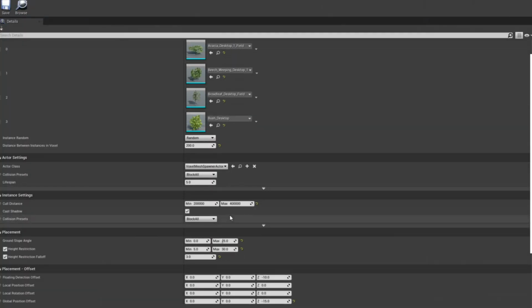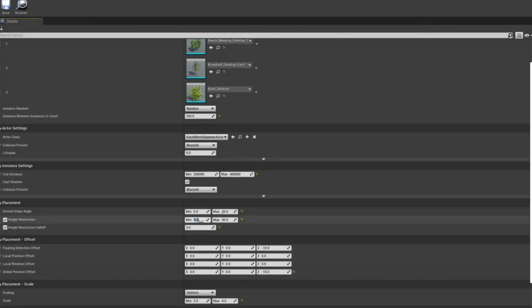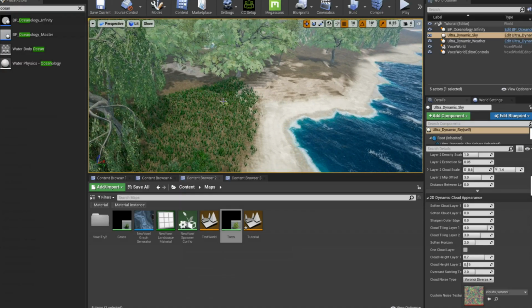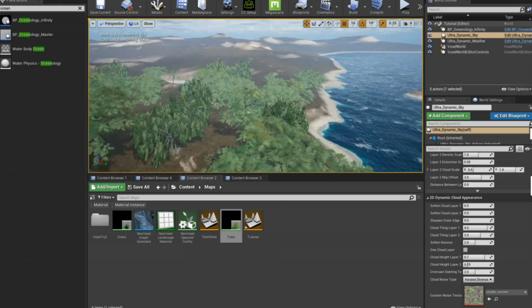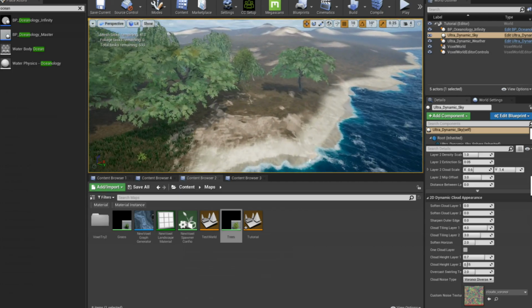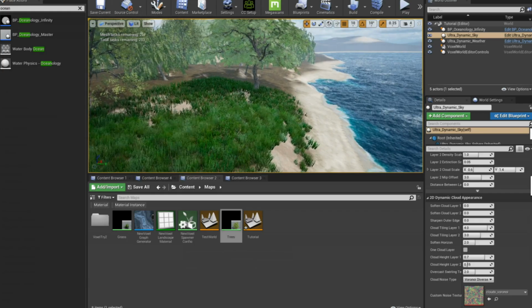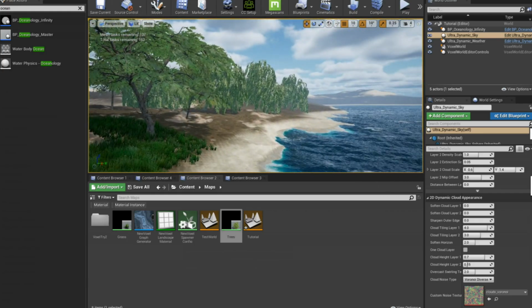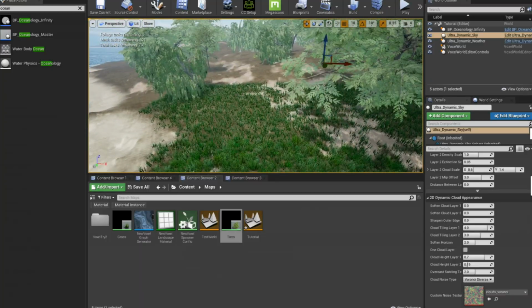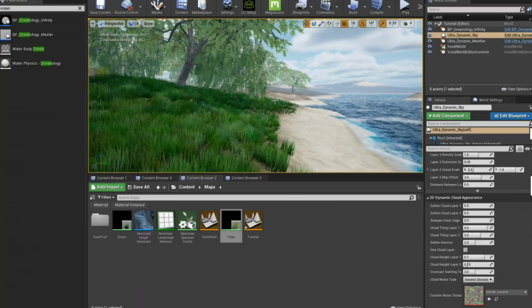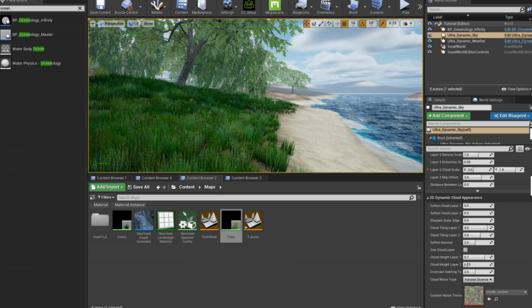I might want them to start up a little bit higher, maybe something like, I don't know, let's put them at 8. 8 to 50, there we go. So yeah, you can do this with rocks, you can do this with flowers, you can do this with all the different things you need, and then you have your trees, you have your ocean, you have your sky, you have your weather, and you have your flowers and stones, and I think that's pretty good. I think we've probably learned enough for this video.